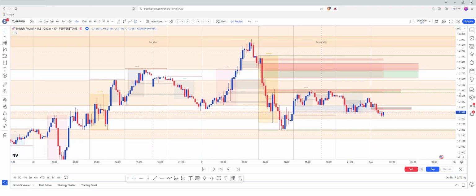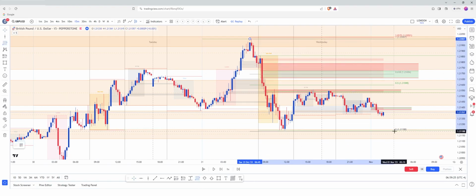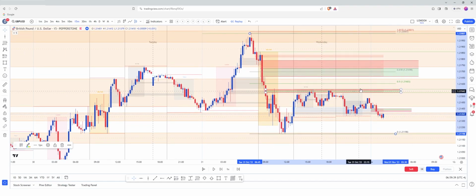Nice reference point will be where optimal trade entry is on this leg down. So we'll pull a fib from the high down to the low. We're going to keep an eye on our optimal trade entry, which just happens to be inside this fair value gap. So that's quite a nice confluence there. If we are following ICT's teachings, we are really going to be looking for selling in a premium. So anything above 50%, so into the optimal trade.